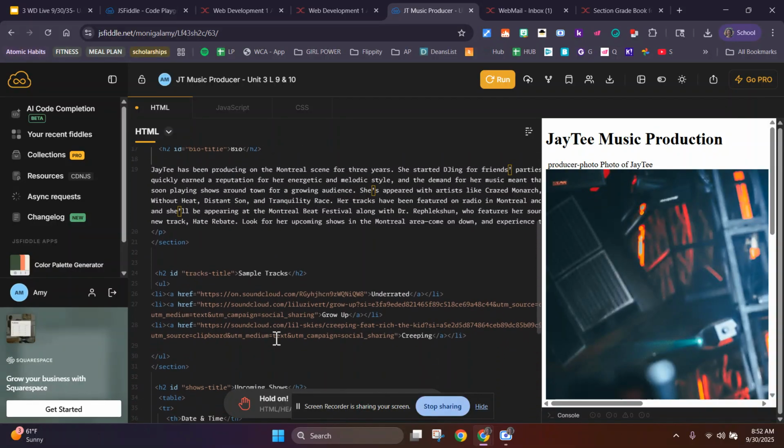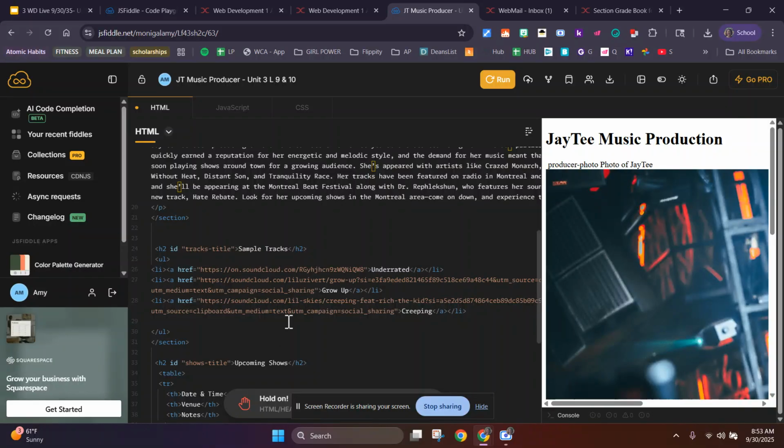Then let's check. Now I have my sample tracks, and we're going to make that a content block as well. So I'm going to add that class attribute within and add that section beginner.